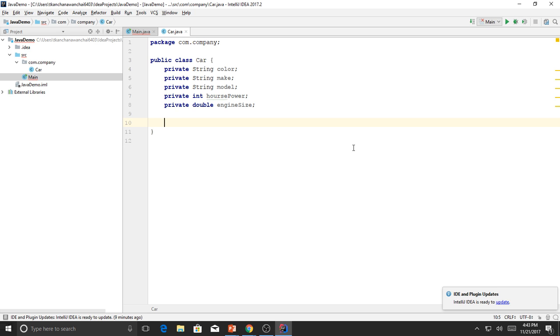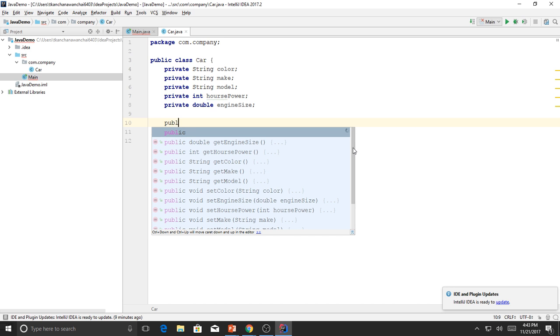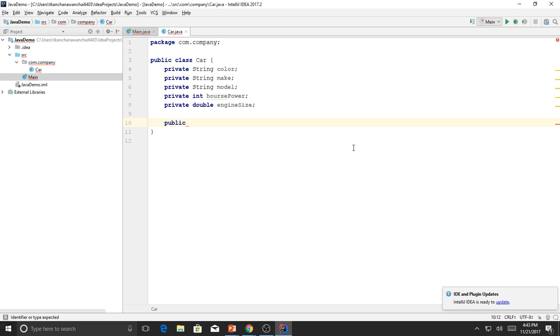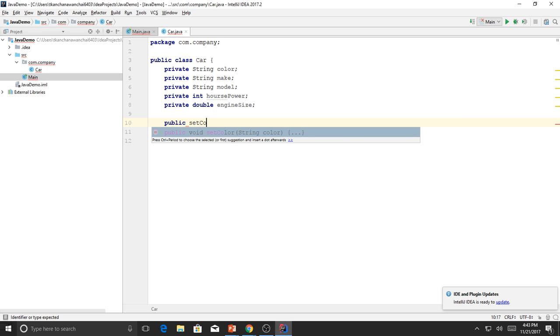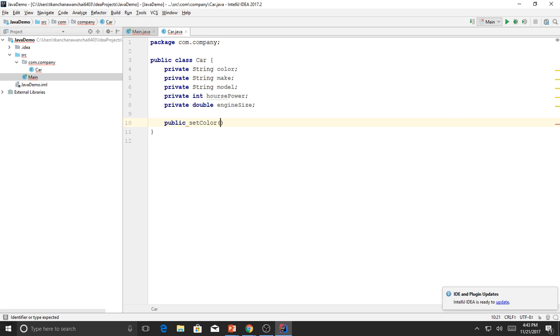Okay, so now the next thing is you could make public setters and getters, right? To set the color of the car, right? Set color, right, with a string as a parameter with the same name, right?